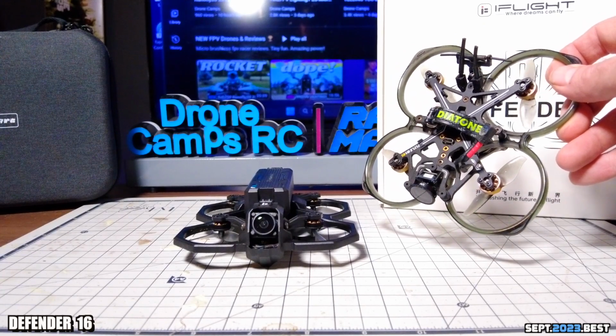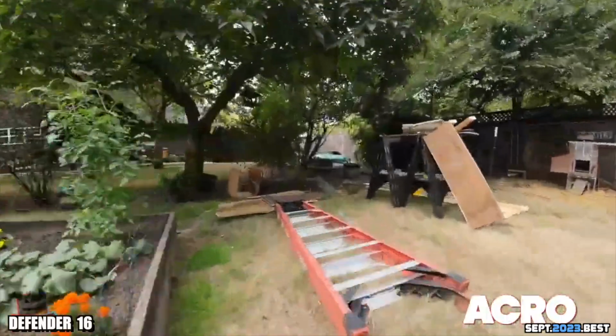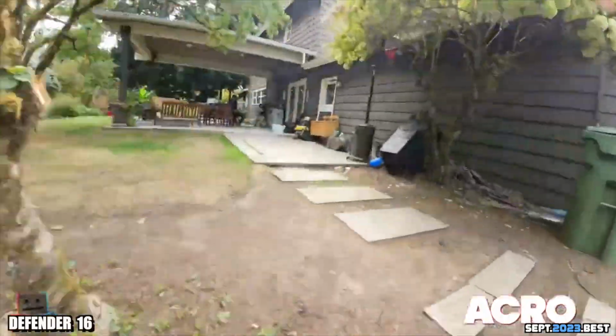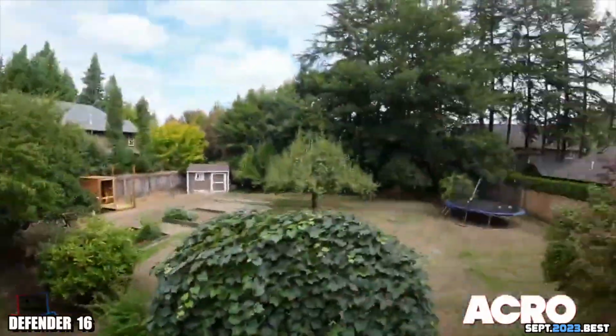And if you're talking about flight performance, this one is a cinema quad all day, not really a freestyler. It flew fast around the yard, it tracked really well, and I felt my lines really, really good out in the backyard with this one. It does a great straight ahead, true line.